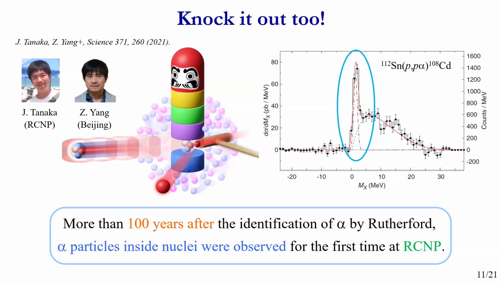Excuse me, the question. Sure. So do you have a sense of what is the probability for you to see that, like alpha and the rest of the nucleus configured? What is the probability for seeing that? Probability? Yeah. You're asking the number? Yeah. Sorry, I don't have the exact number. So you have a nucleus and it fluctuates to an alpha plus a residual nucleus. So what is the chance of seeing that?